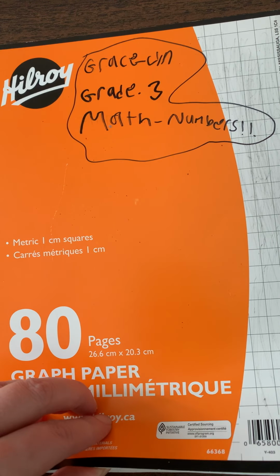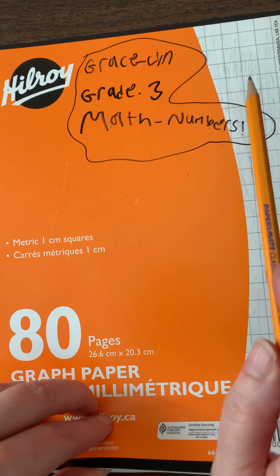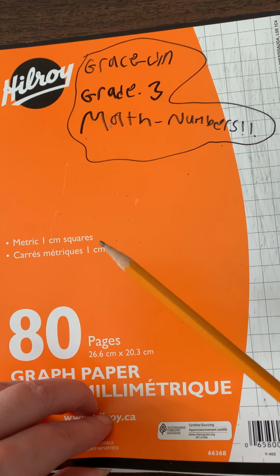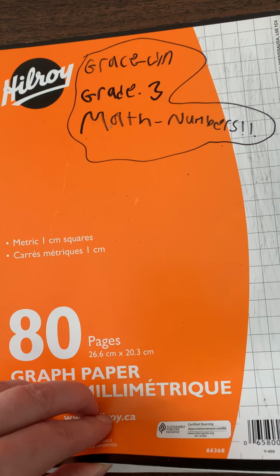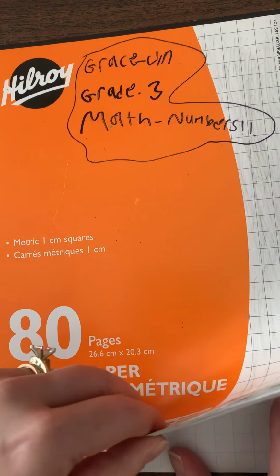All right, grade 3. Somewhere in your supply bag you have a scribbler that looks something like this. It's graphing paper. It was something we used for math class. This one's Graceland. She used hers for math class too. We didn't use it a lot, but we're definitely going to be using it for the remainder of this year. So I want you to flip until you get to a nice new page.